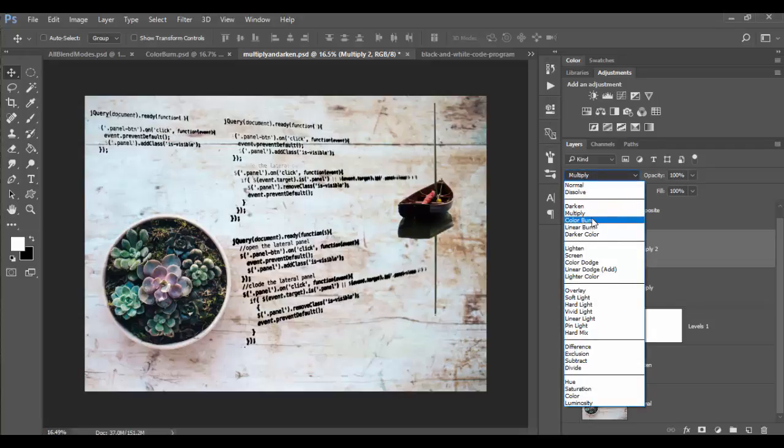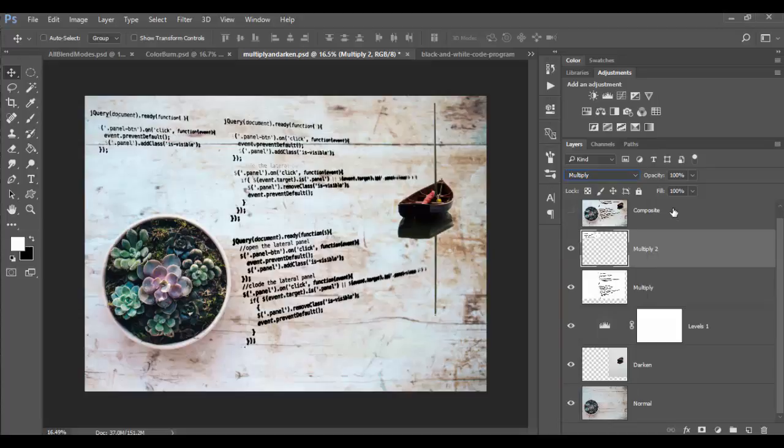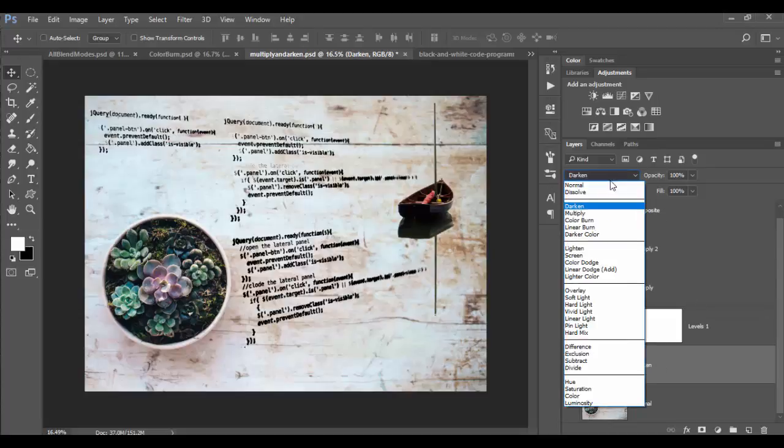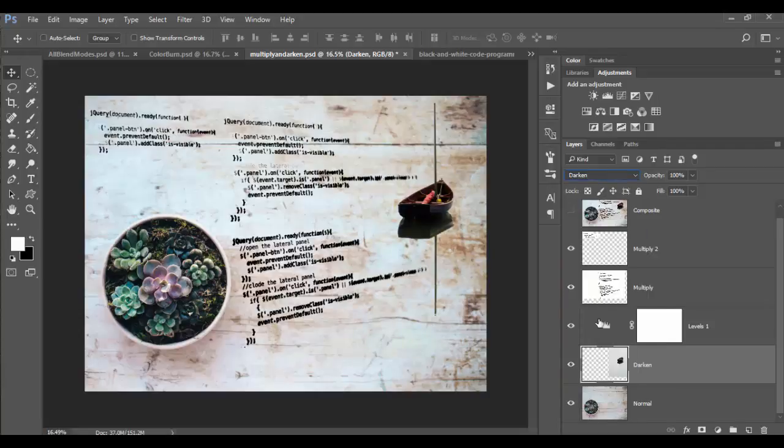The other blend mode that I use a lot is color burn, primarily for painting, and linear burn sometimes, and darken color, especially on this image. If we go to the darken layer here, there's not really a whole lot of difference between darken and darken color. In fact, in this composite here, you really can't notice any difference. Now there's a difference between those two blend modes. It's just very subtle, and with this particular image, you just don't see it, basically.